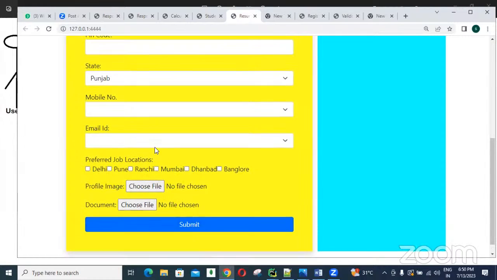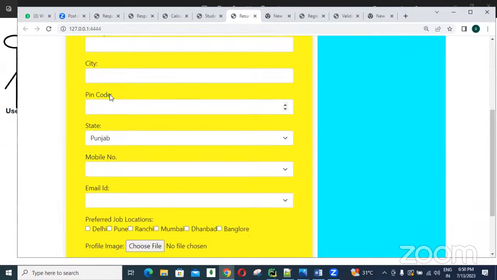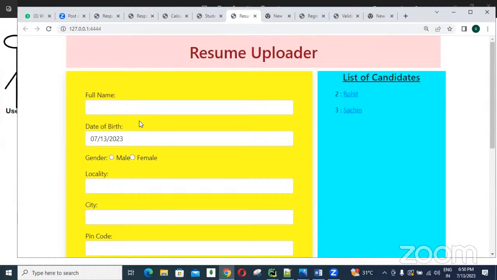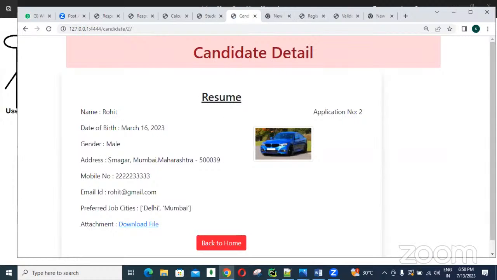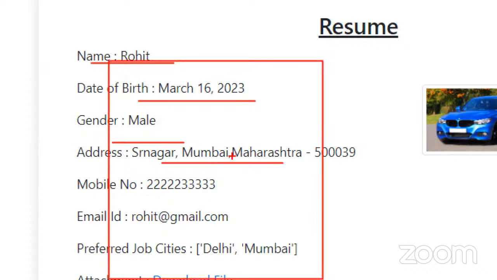And later, for example, as a student, you upload your resume on a website, guys, like the Naukri website. Later, an interviewer wants to check your resumes and conduct interviews. So all the profiles that are uploaded are in the database. They use some presentation, and all the profile information is displayed on the screen. If I click here, the particular profile information is displayed: student name Rohit, his date of birth, gender, location, all the information. Passing year, which year you passed out.